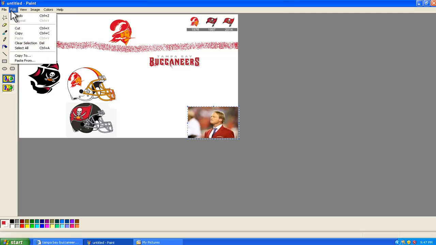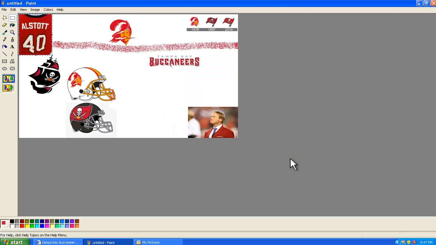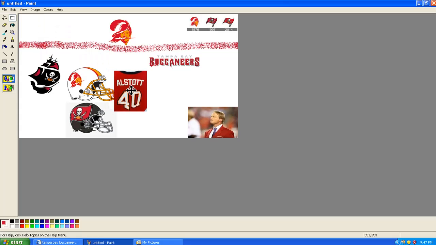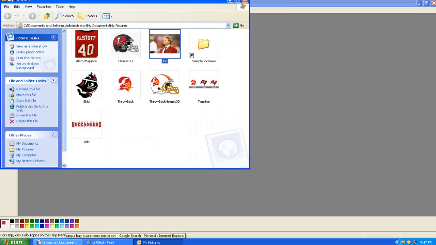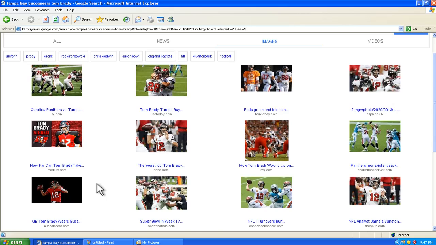Then we'll go ahead and do paste from, get Mike Alstott in there. Obviously the focal point here.